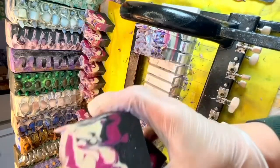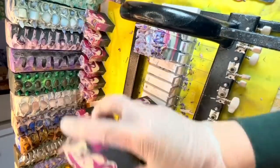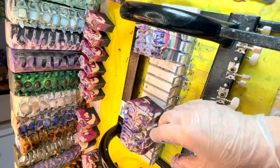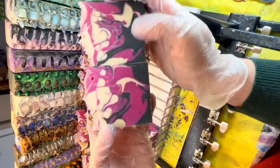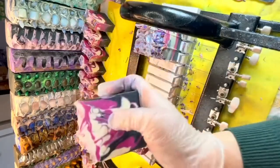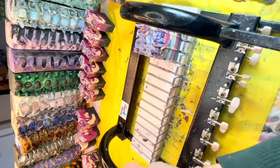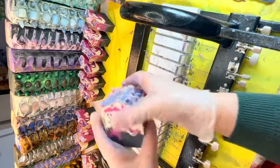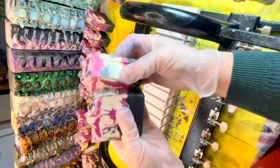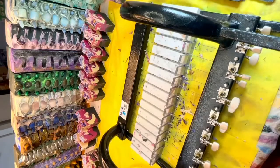Really neat. The only thing about the squeeze bottle method is that you have to make sure you get yourself some good bottle brushes to clean out your bottles afterwards. They're not fun to clean. It just means more dishes. It's like an extra step. There's already so many dishes involved with making soap that I hesitate to create more dishes for myself. But it does seem to be a really cool effect, and I would definitely like to do it again.